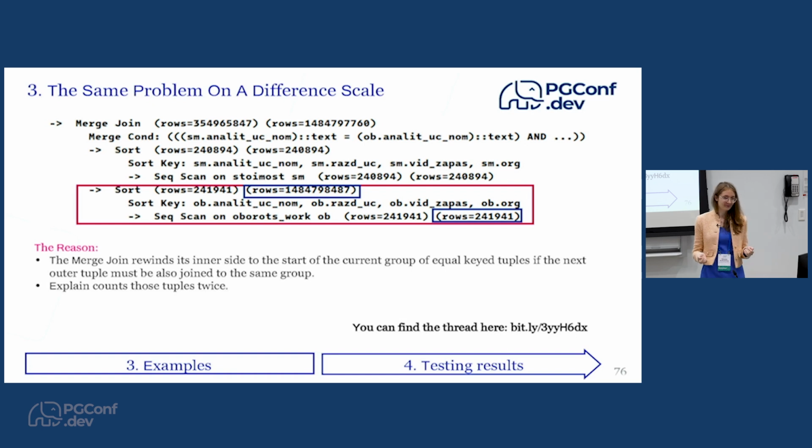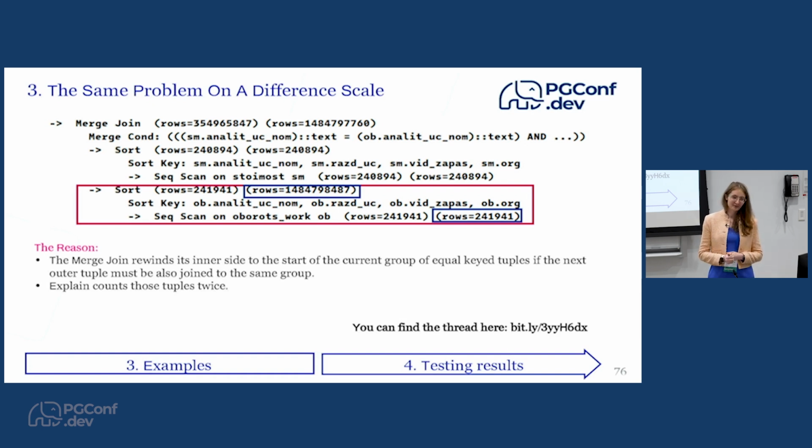When the merge join rewinds its inner side to the start of the current group of equal key tuples, whenever it sees that the next outer tuple must be joined to the current group, and because EXPLAIN counts the number of tuples returned from the node, it counts them twice.